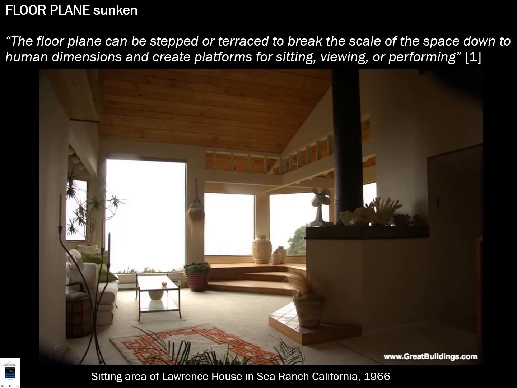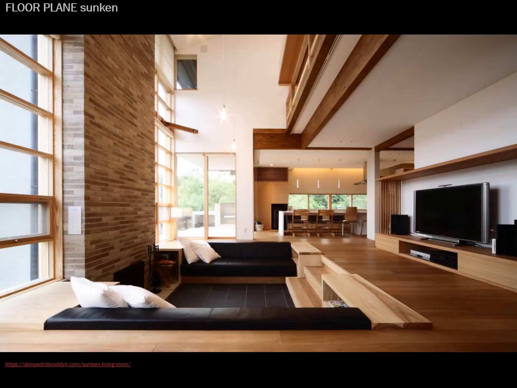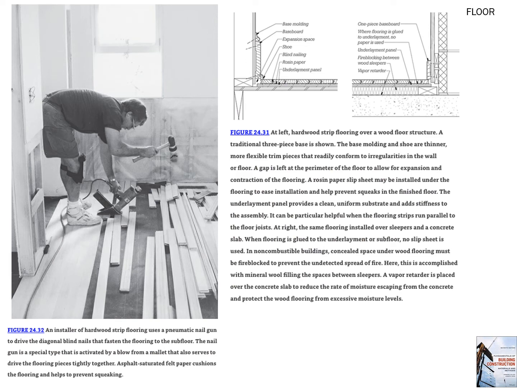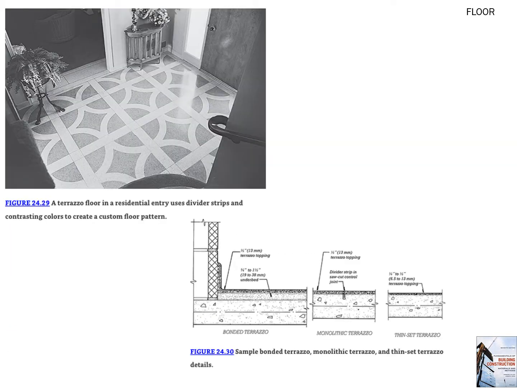Now the floor, sunken floor, defines space. Nice sitting area around a fireplace. Watch TV also. Some details, you come back and look at this, of flooring materials now, getting into the specifics of how to put in wood flooring and how to specify it as an architect. Terrazzo flooring, terrazzo. Difficult to do if you haven't done it before, or even if you have.